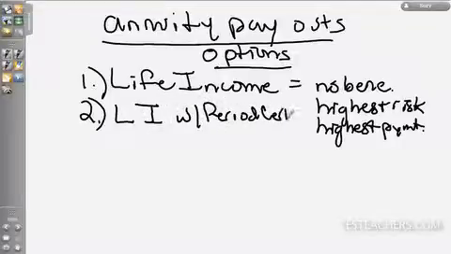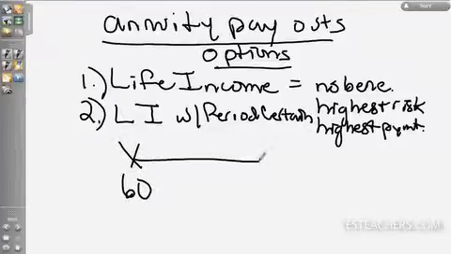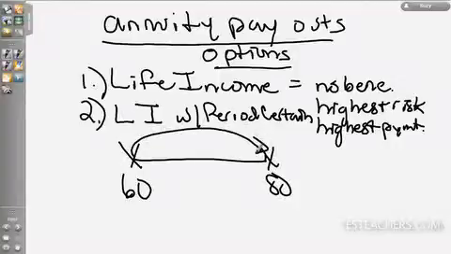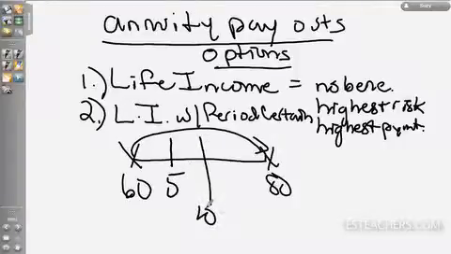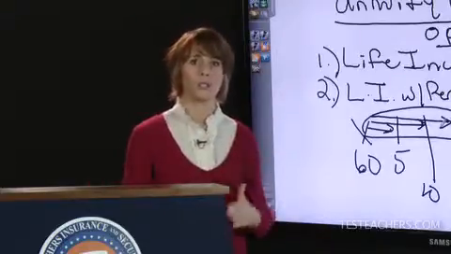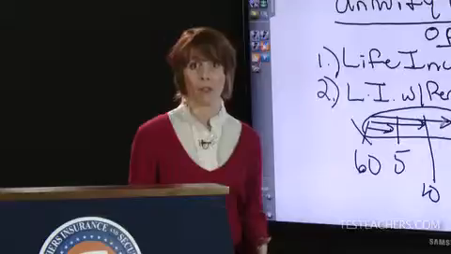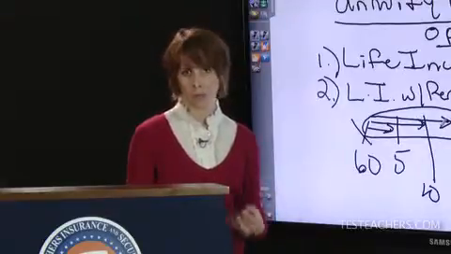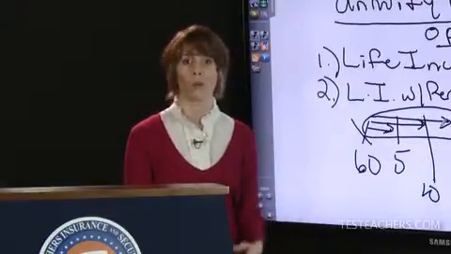So taking away some of the risk. Let's say at age 60, they think you're going to die by 80, same example as before. And you choose a 5-year period certain, or you could choose a 10-year period certain or a 15-year period certain. What it means is that you have a beneficiary for the time period selected, for the period certain. So the longer you choose to have a beneficiary for, the lower your monthly payments will be because you're taking away the risk.